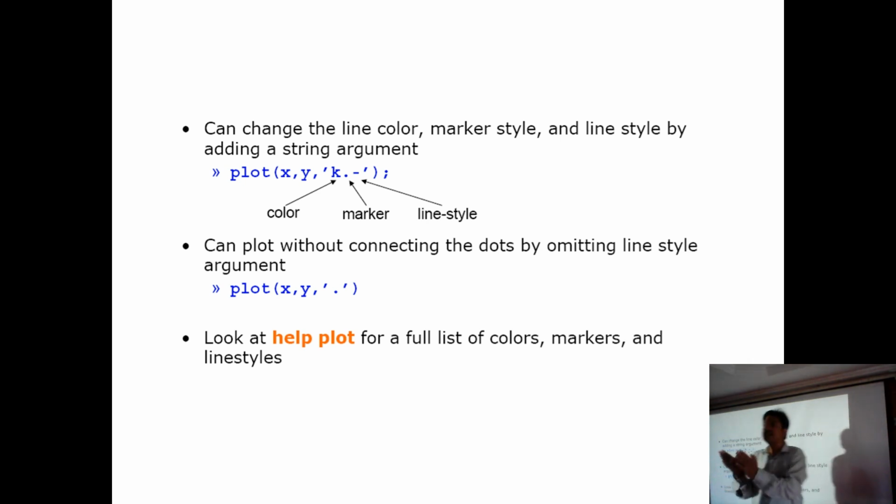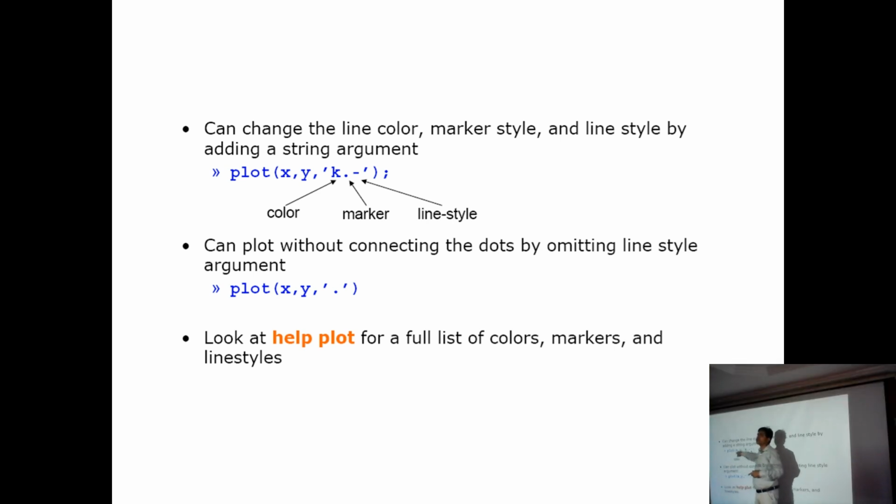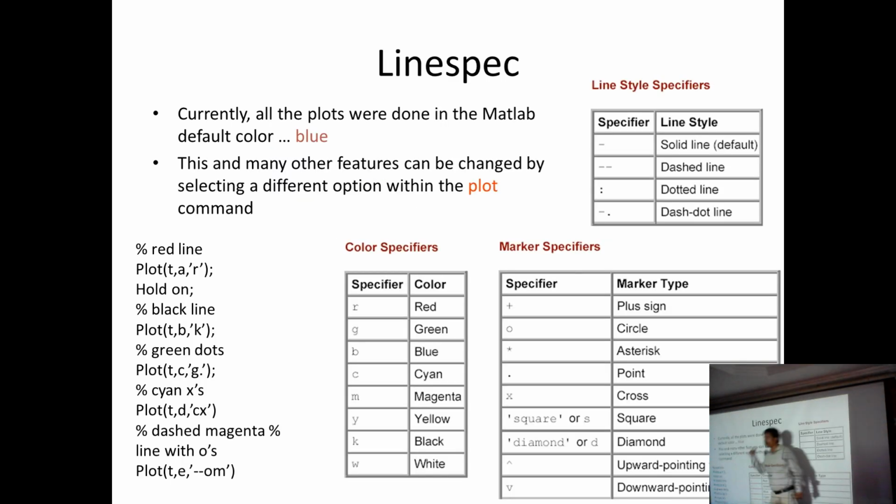So whichever marker style, whichever line style, whichever color I want, I can use in the single quotes. If I don't want anything, just skip this part, and the color will be blue. Or the color which I want, for example, specifically black color. Look at the black. I use K. That's what K dot is. So I want black color, so I use K. So use colors and specifiers to get a variety of plots.